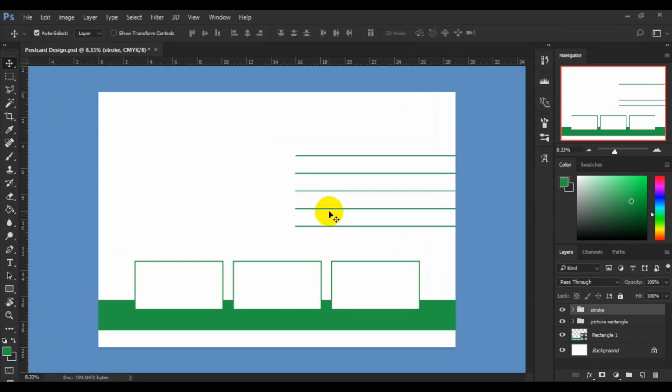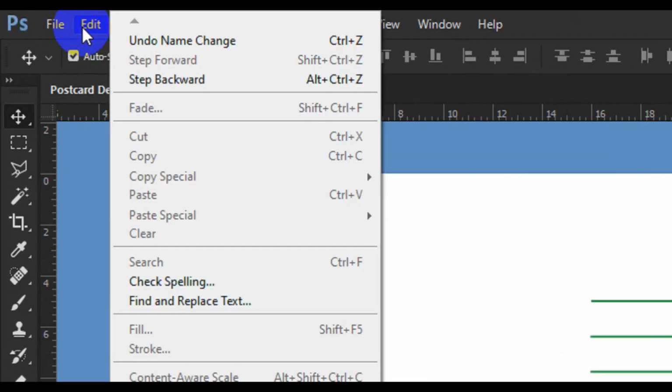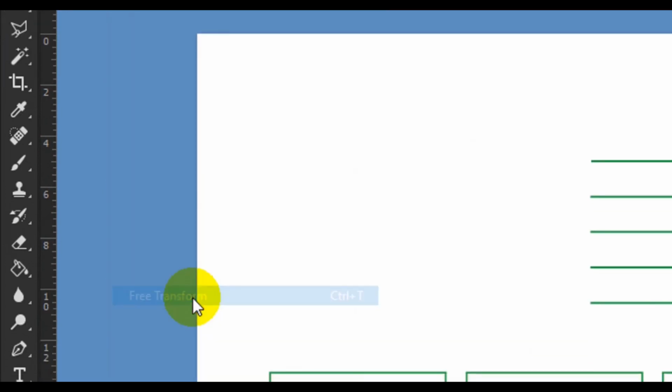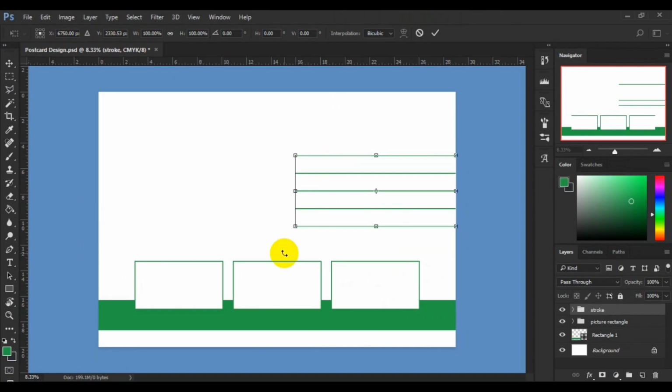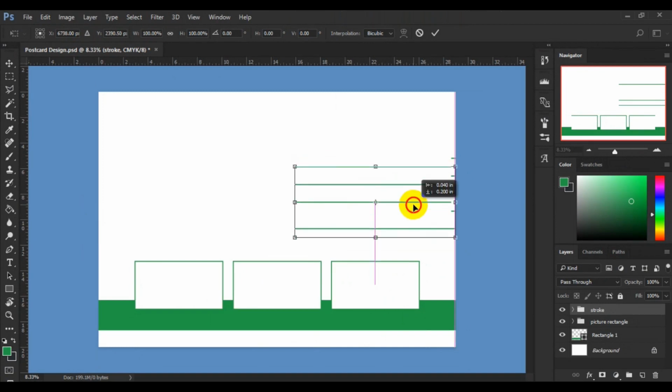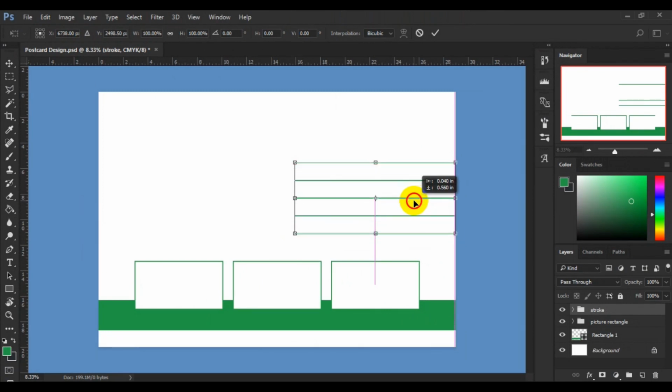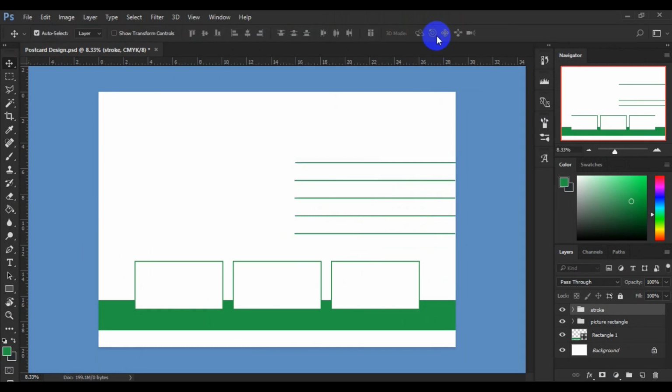Then I'll go to the Home tab here. I'll click on Edit and look for Free Transform. Then I'll take it down a little bit like this. Now click on this check mark to accept the free transform.